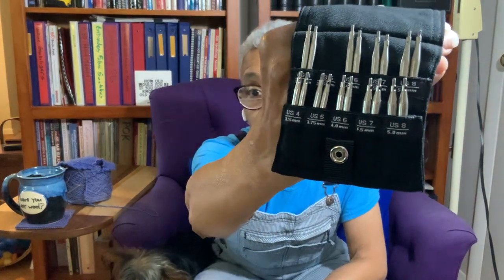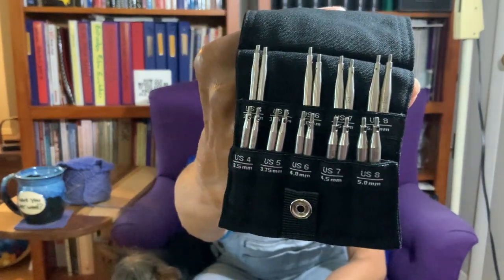Not only do I have the itsy bitsy ones that start at like size zero, I have the larger set. These are Chiaogoo. And they go up to a 5 millimeter or size 8. I have the itsy bitsy short cables on these, but I also have a slightly longer cable for these. Now, the interesting thing is this is a twist flex cable, and they are in 3 different lengths. This twist flex cable is blue. Most Chiaogoo cables are red. Well, no. Other Chiaogoo cables are red.